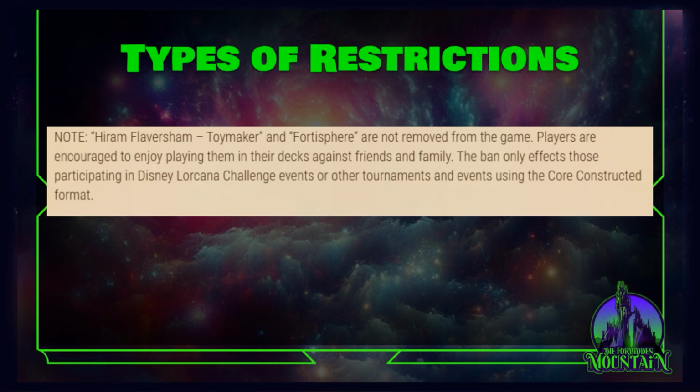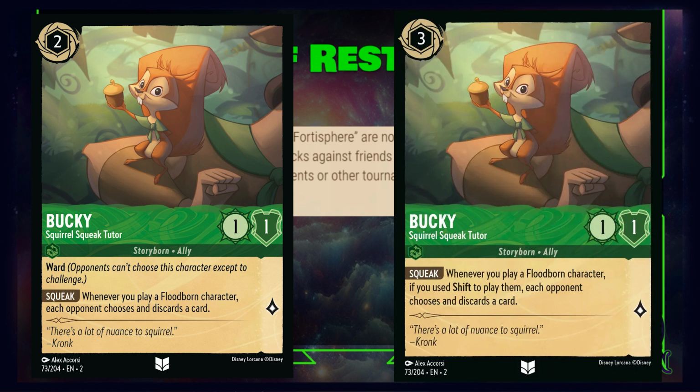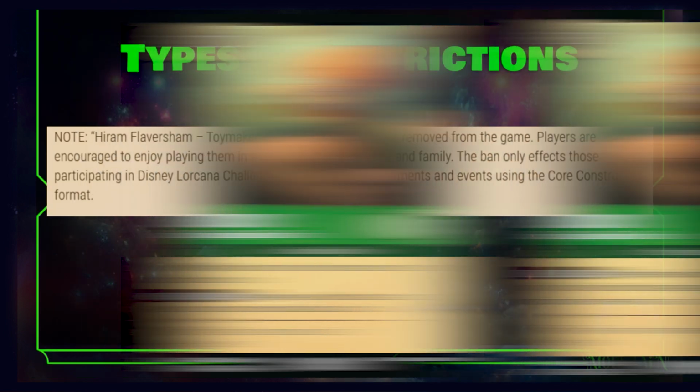So let's talk about the types of restrictions that a ban list could be made out of. Of course, the different types of ban lists are flat out being banned, which is what happened today. Can't be used at all in a single format. It was noted today that the cards were banned and no longer allowed in Core Constructed format. In the past, cards were errata'd, where the card stays legal, but its text and mechanics are changed, just like how Bucky was errata'd in the Ursula's Return metagame.